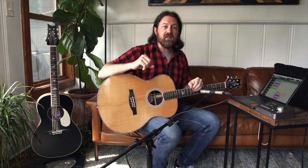Let's look at some creative ways that we might be able to get some stereo panning or get bigger acoustic sounds, especially within the context of a full band mix. So the first thing I'm going to do is play an acoustic guitar track to a band mix that I have here of just drums, bass, and electric guitar, but it's going to be a single take of it so you can hear what it sounds like by itself, panned in the center.